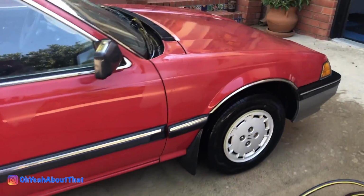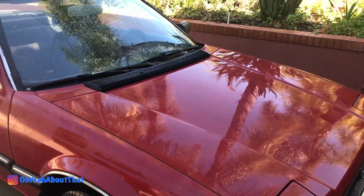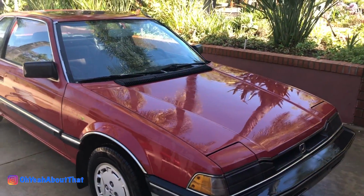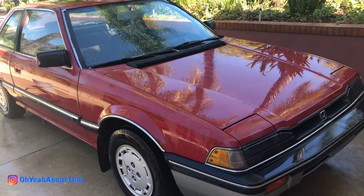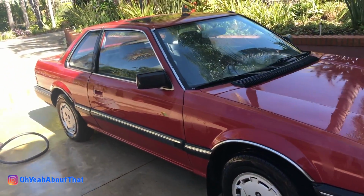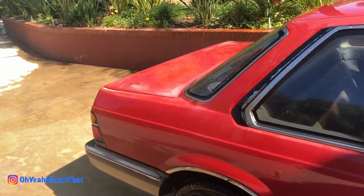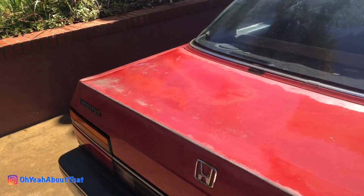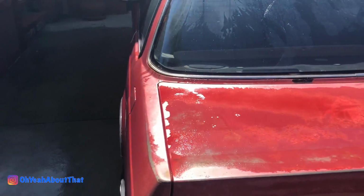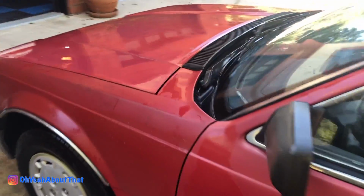So I think what I'm gonna do next is turn my attention to under the hood. I need to install the air cleaner before I put some degreaser on it. I'm just gonna give it kind of a cursory clean, and then I think I'll save the interior for when I have this thing in the auto barn, because it's just sitting outside here now, so I can clean it. Once I put it in the auto barn, I didn't want to make a mess in there with all the grease and all that kind of stuff. So that's what I'm gonna do.